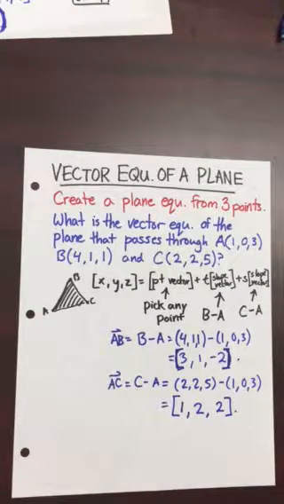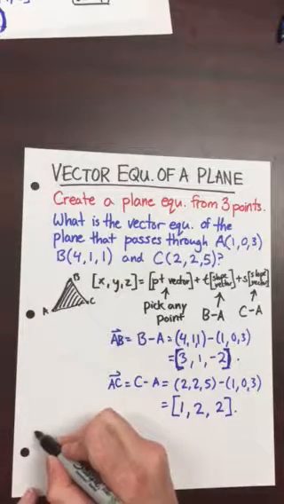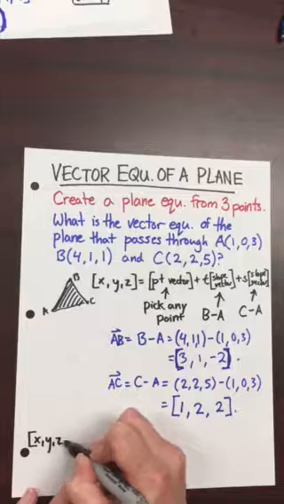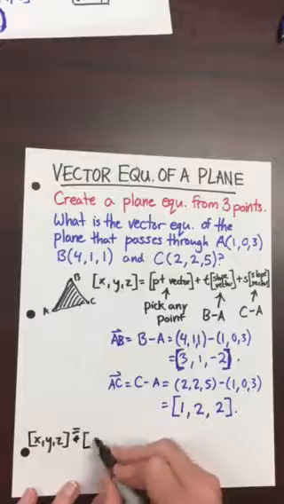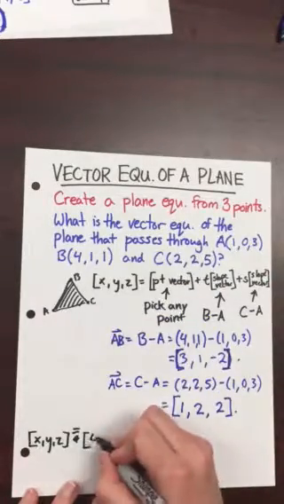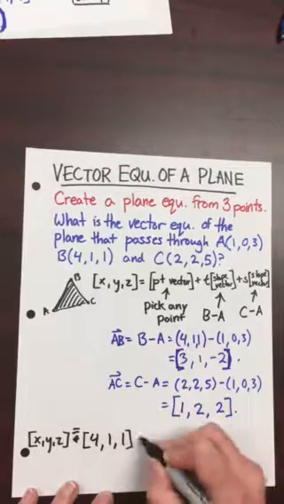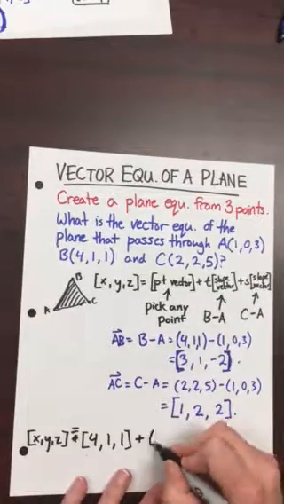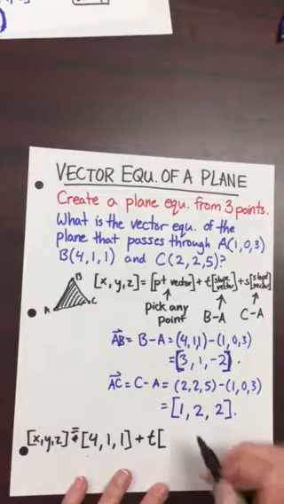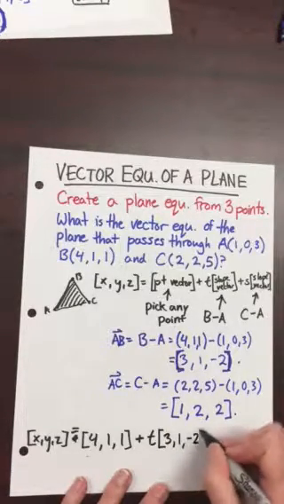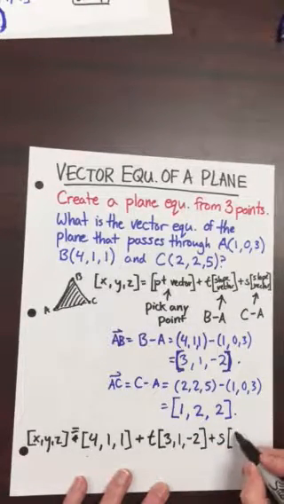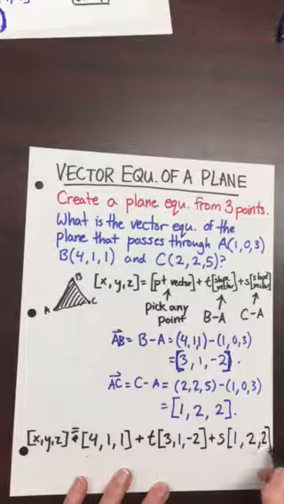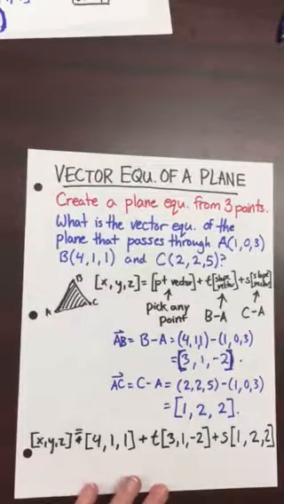All right, so let's put that all together and get our vector equation of this plane, x, y, z. It's going to be equal to our point vector. So pick any point you want here. Maybe I'll pick point B. It looks like a nice one. 4, 1, 1. Plus a scalar multiple, so t, times one of our slope vectors. So maybe this one, 3, 1, negative 2. Then plus our next scaling term, the s, times our last vector in the plane, 1, 2, 2. And there we have an equation of a plane in vector form from 3 points which define that plane.